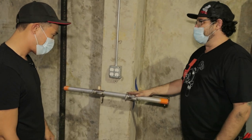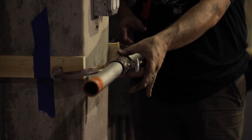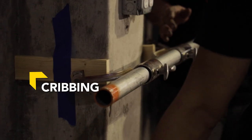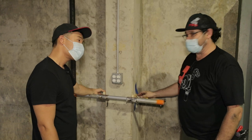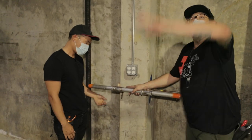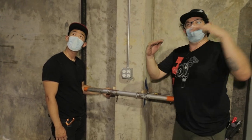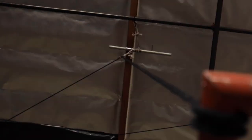This piece of hardware here is called a Speed C — it's a C-clamp that has been cut in half, and it has pipe receivers so you can get a beam and customize the length you need with whatever piece of pipe you slide in there. The reason we have this wood here is because if the jaws are metal biting directly on concrete, it could slide — so these pads give the jaws something to really bite into and spread the force against the beam. This is what we're using to tie all our lines back to. We have one rope tied to each corner of our system, and we can pull each one independently, tie it off, and make sure it's leveled exactly how we want it.